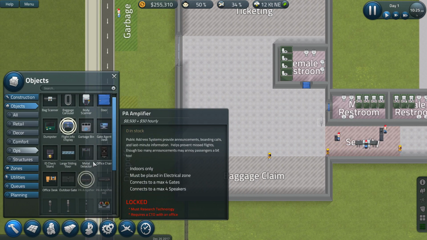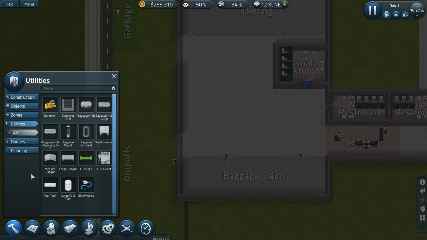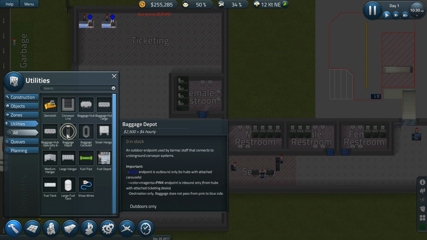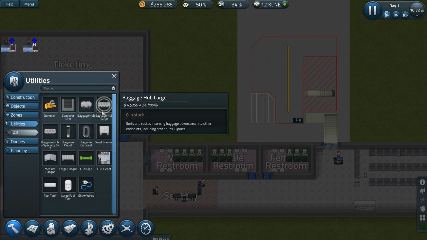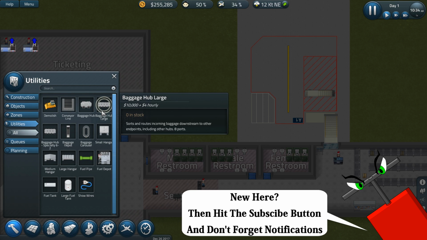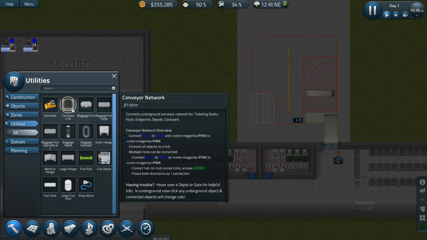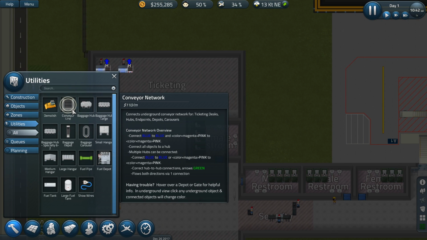So let us see, what else do we need? Utilities? What have we got in utilities? An outdoor endpoint used by tarmac connects underground conveyor systems. Wow. Sorts and routes incoming baggage downstream to other endpoints, including other hubs, 8 ports. Whoa, what the hell? Conveyor line connects the underground conveyor network for ticketing desks, hubs, endpoints. Connect blue to blue, and color with magenta, pink to pink.